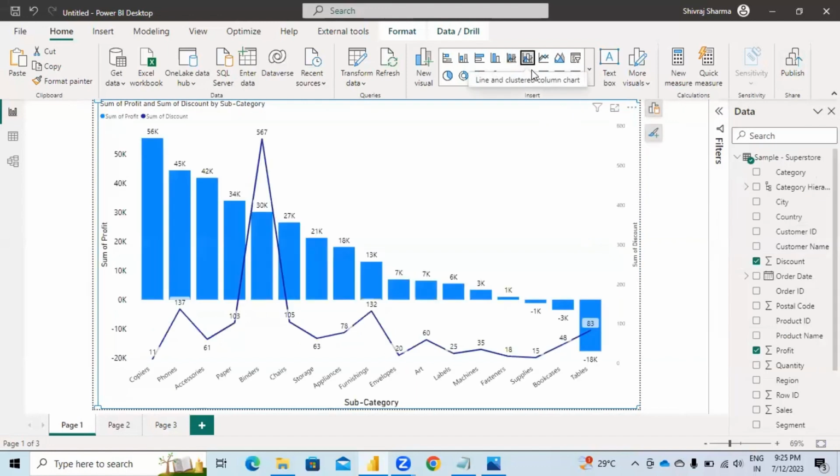If you do it like this, now we can observe that for the tables we have discount also.